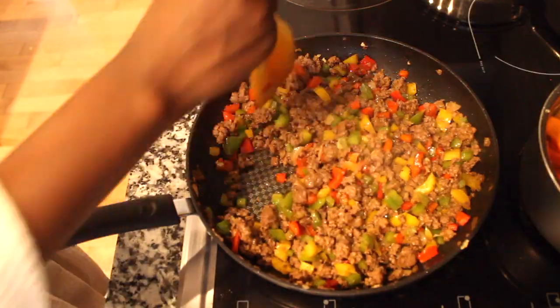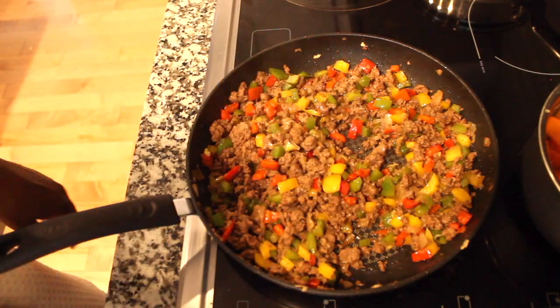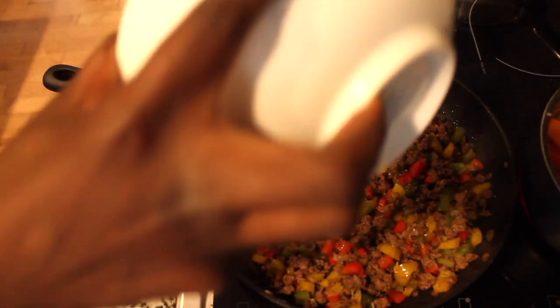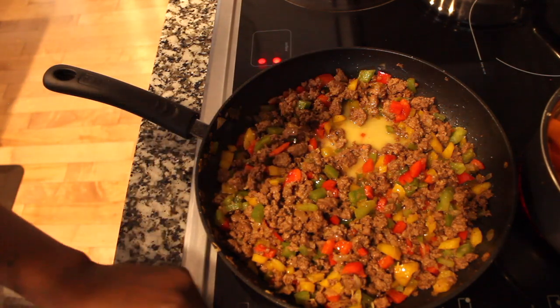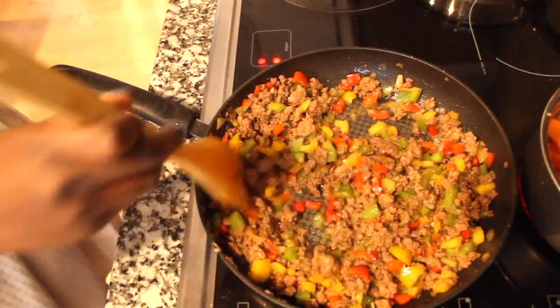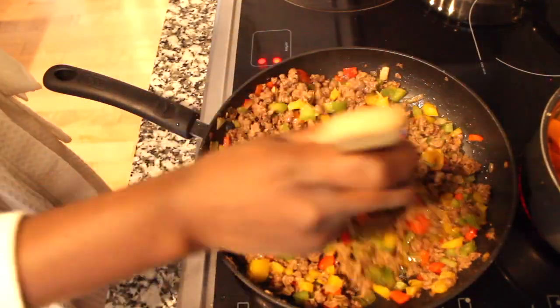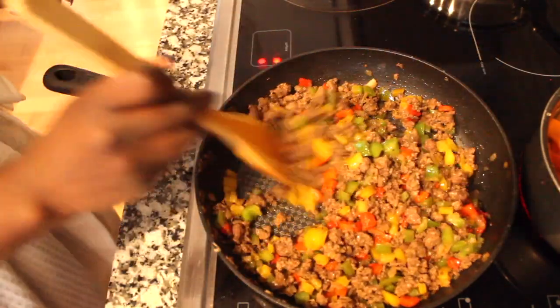So like I said, I didn't have oil at this particular time, so what I did was just melt some butter, or was it margarine or butter? I don't know, it was one of the two, in the microwave for a few seconds until it kind of melted down, and then I added it into the mixture. But originally it's supposed to be sesame oil or whatever kind of oil you had hanging around.